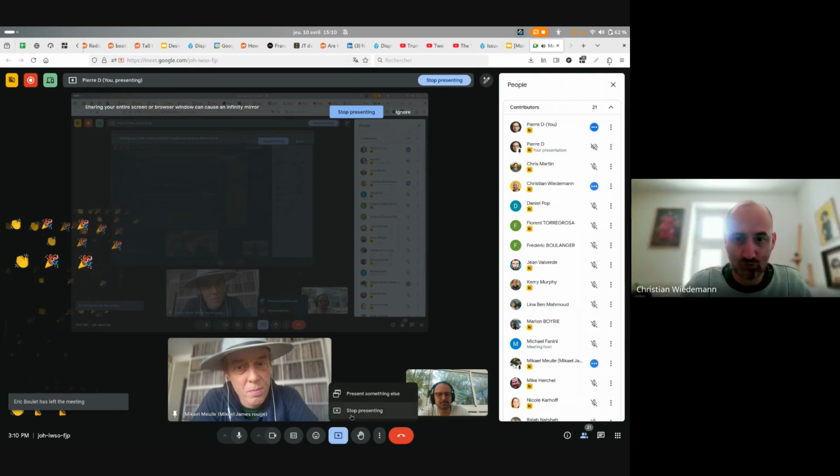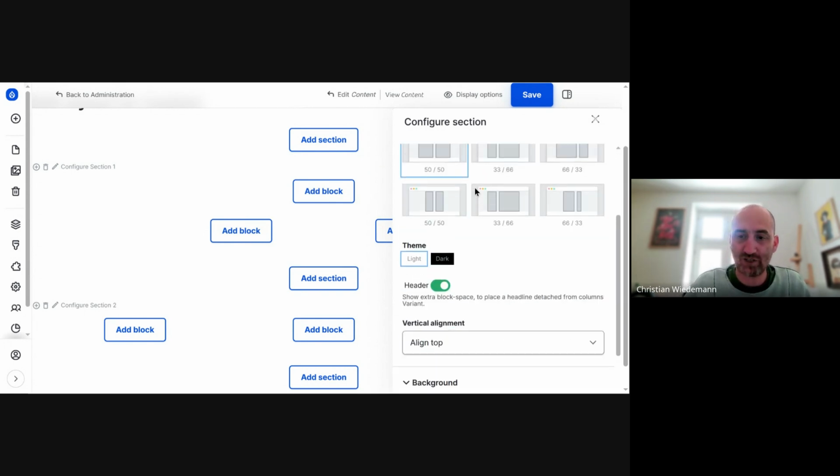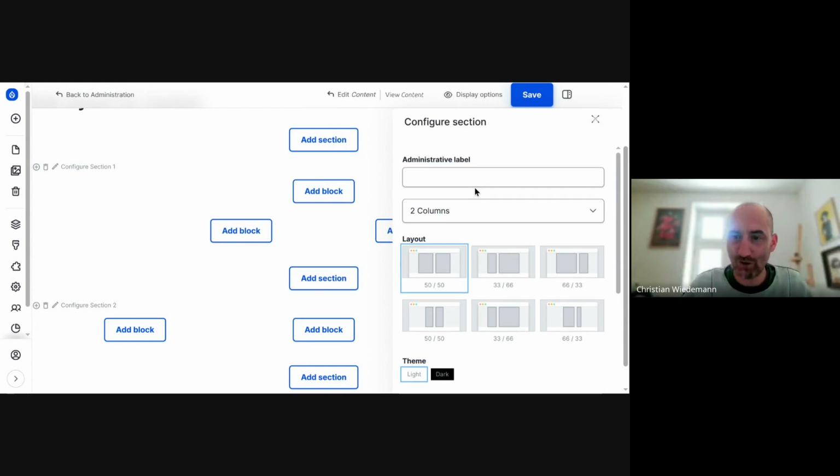So what you can see here is the new UI to create it. On the right side, you see the layout component and a configured UI Patterns UI display of the section component in this case.